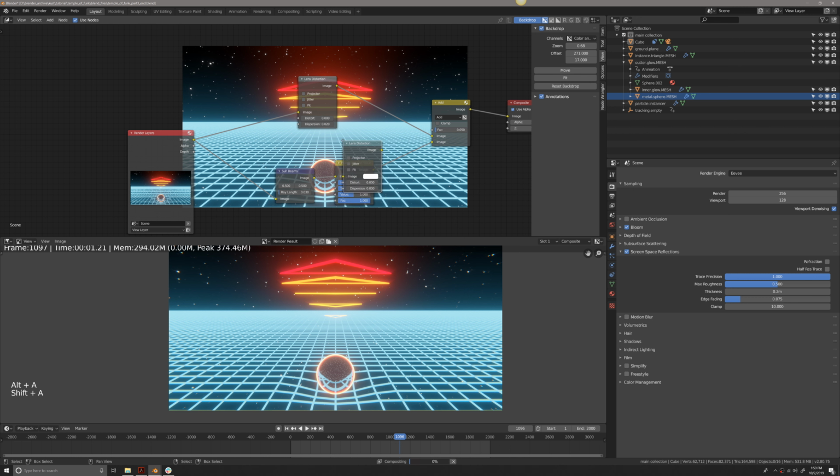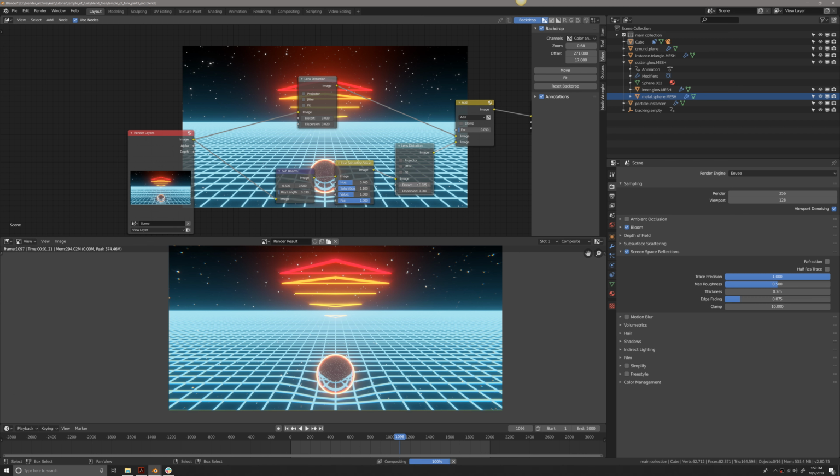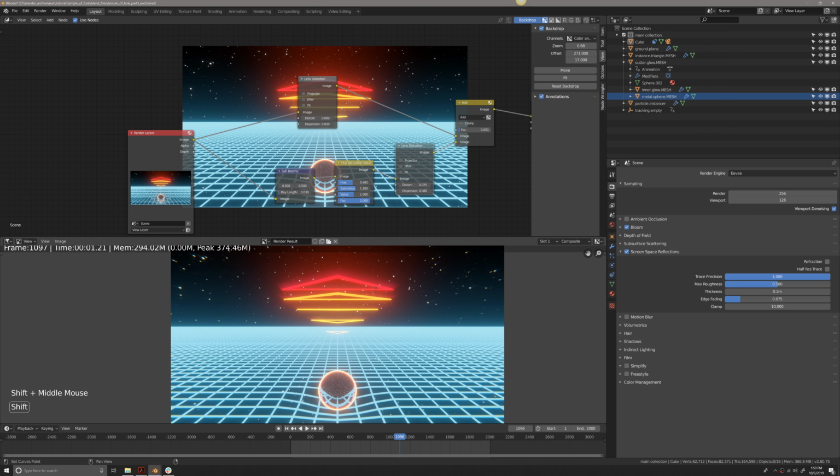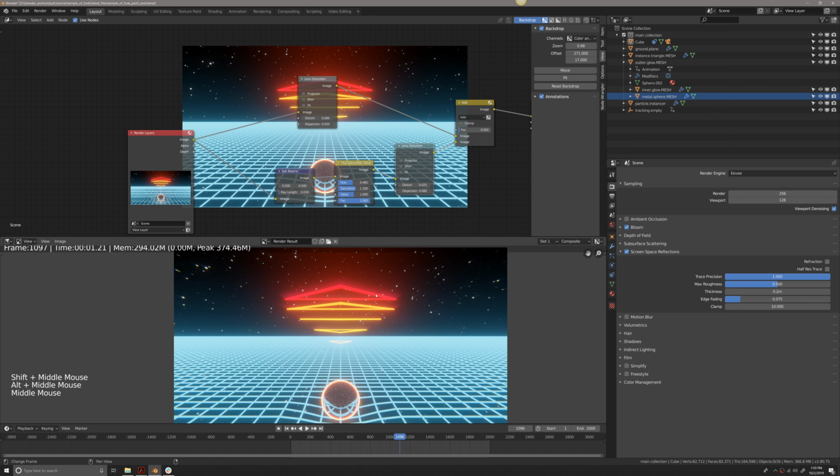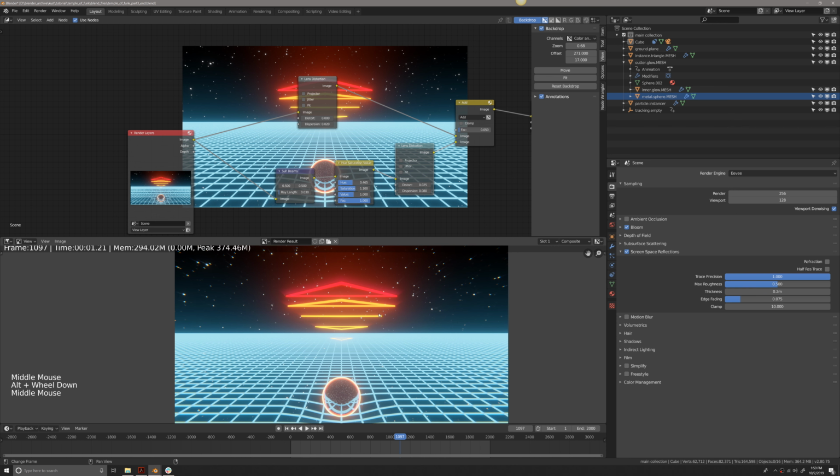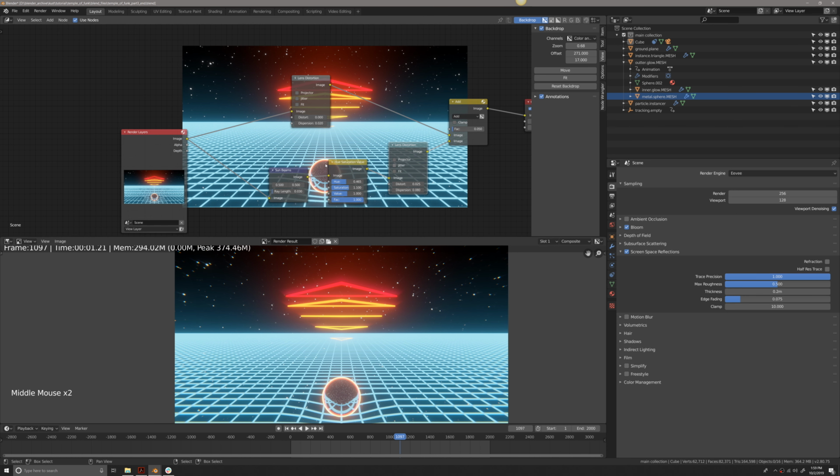Then let's bring in another lens distortion and distort it. So now it kind of looks like we're flying through space.